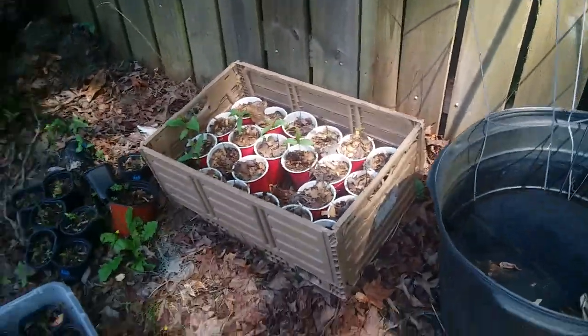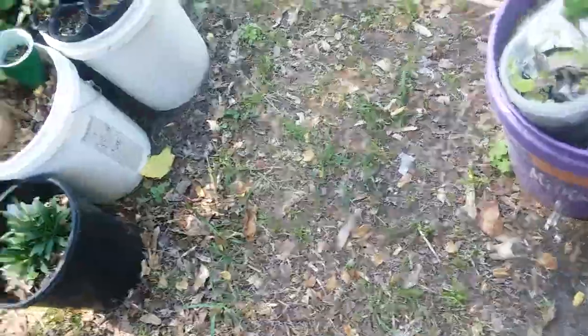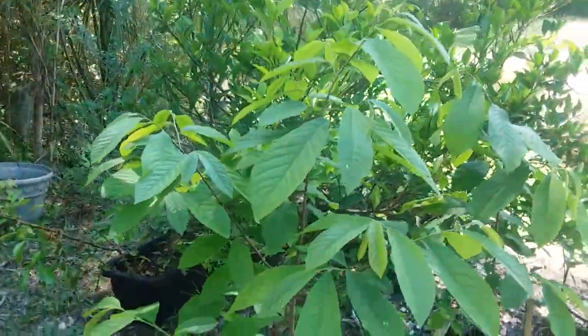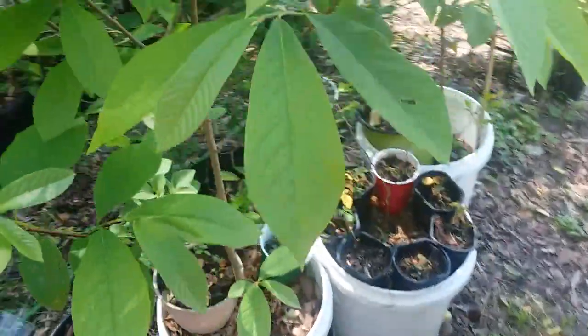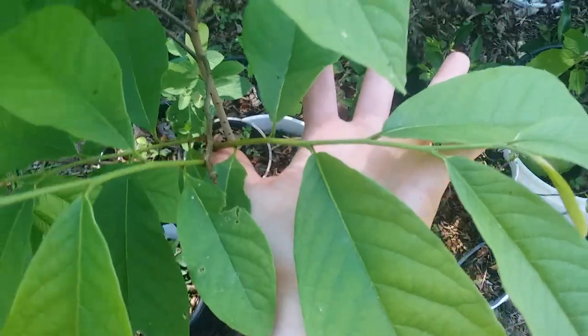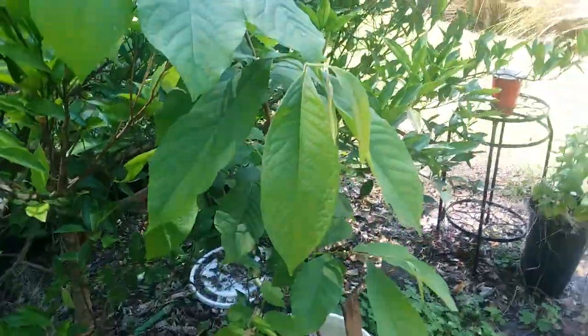Back there I've got more persimmon seedlings in plastic cups, and next to them there's some elderberry clones and some rose cuttings. This is another common pawpaw — this one's pretty old now, I don't actually remember where we got this one, but it's growing really fast. It's already grown six or seven inches just from this year so far. And there's another one next to it — they're growing really fast. And here's another persimmon that's just broken its buds, with rose cuttings around them.